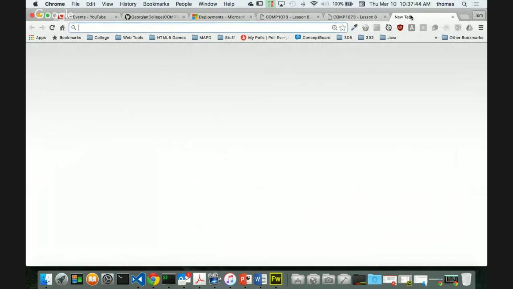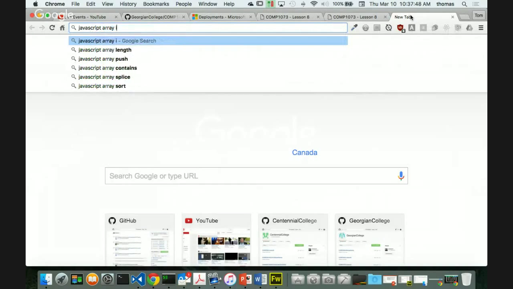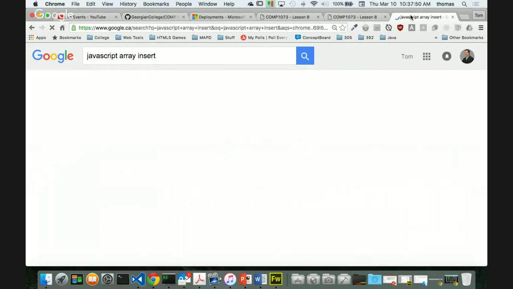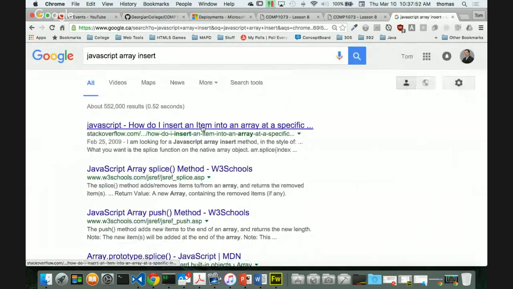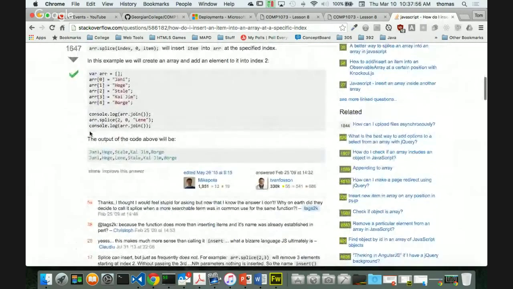So let's take a look at that. If I say JavaScript array insert, how do I insert an item into an array at a specific point? Then it'll give you a result. Look how it says splice, how we use splice here. Splice is so interesting. It says array join is the first thing it's going to do, then console log, and array splice with the second element.